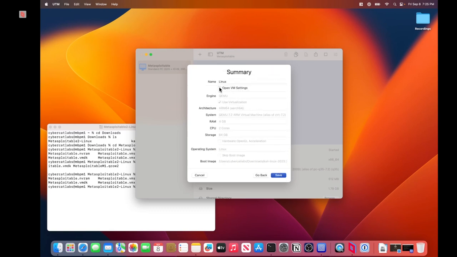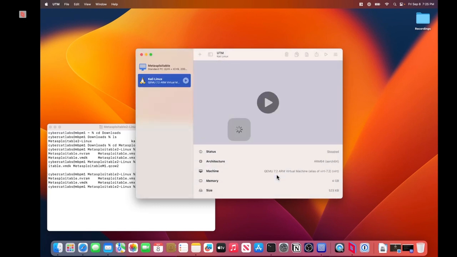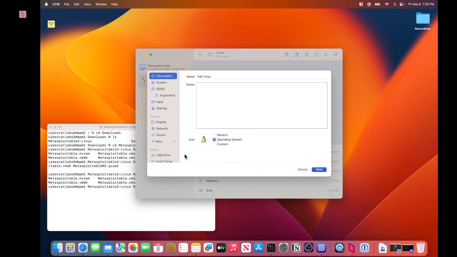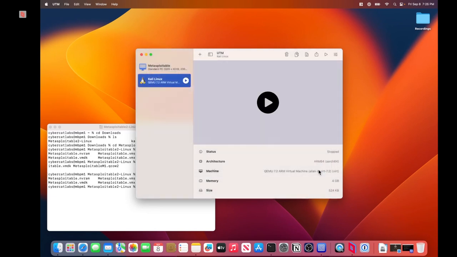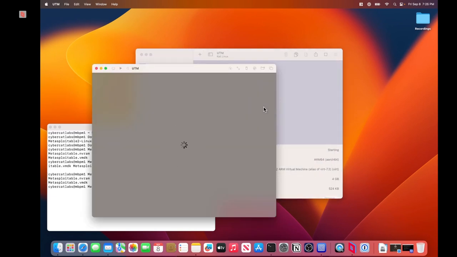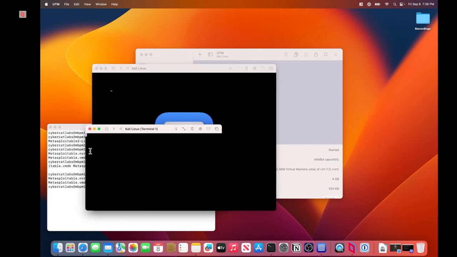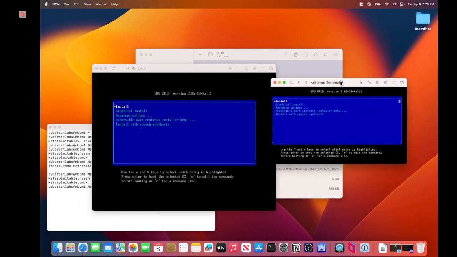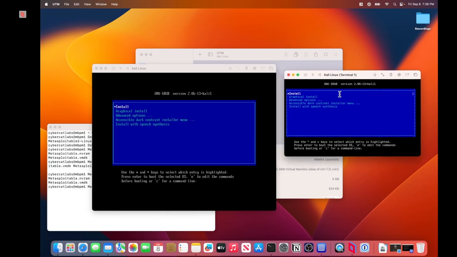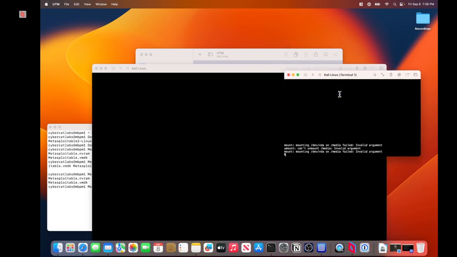We'll click continue here. Like before, we'll do open VM settings and we'll rename this to Kali Linux. Click save. Now this time we're going to create a new serial device. This is important because there's a display issue when you run Kali in UTM. So I click save to make sure that's taken. As you can see, there's a little window behind the main window now. So now we're going to select install.